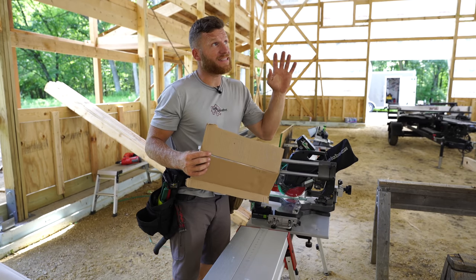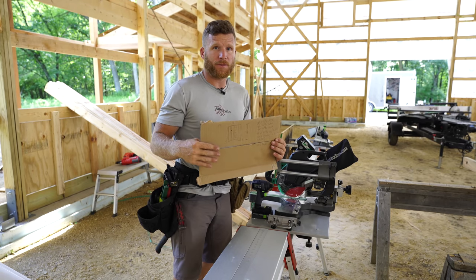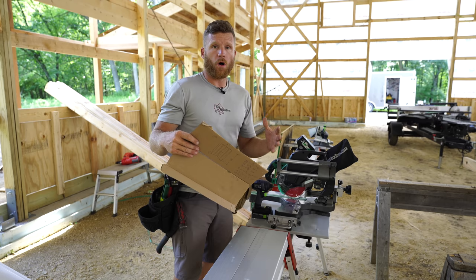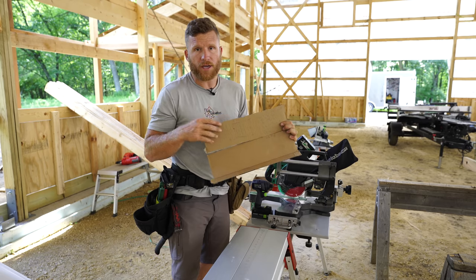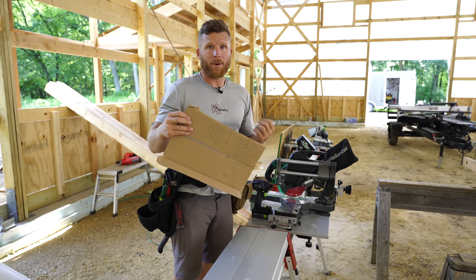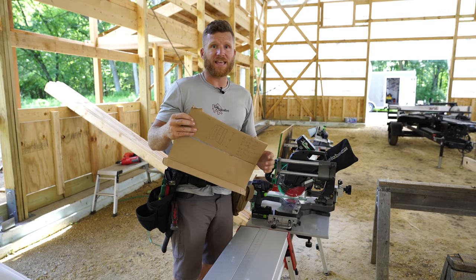Now that we have that ceiling done, I've got to frame the outside of the chimney. There are a lot of questions over on Instagram about the chimney because it's just a wood frame. Technology has brought us to a point where we can run a steel pipe that's double wall, fireproof rated, all that good stuff - I just have to have the proper clearances. I made a quick drawing and I'm going to cut all the lumber to build a box up on the roof that's going to look like the chimney, with the double wall pipe through it, so we can flash and properly install all of our roof steel.